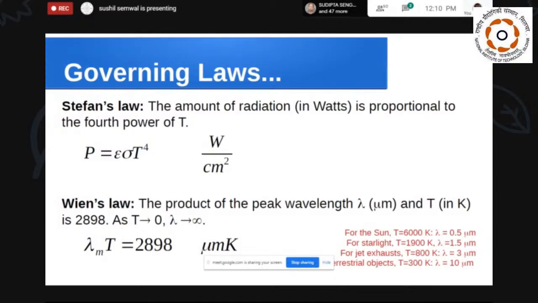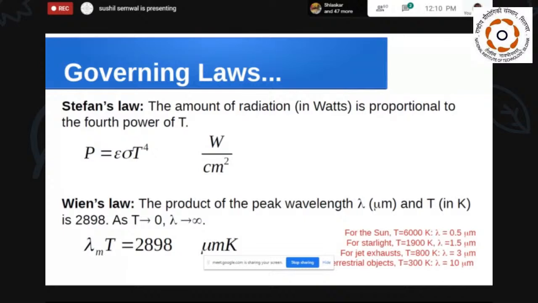And now is Wien's law. It is also called Wien's displacement law. It gives the relationship between the temperature and the wavelength at which it emits the most light. So it was his idea to use an oven with a small hole, and any radiation that entered through the small hole was scattered and reflected from the inner oven wall.